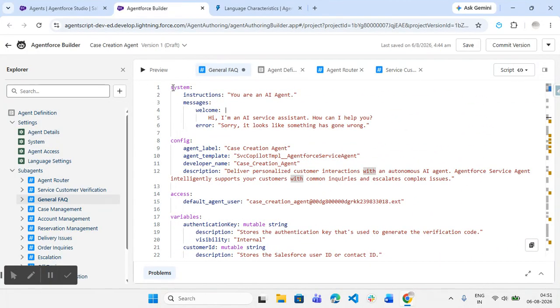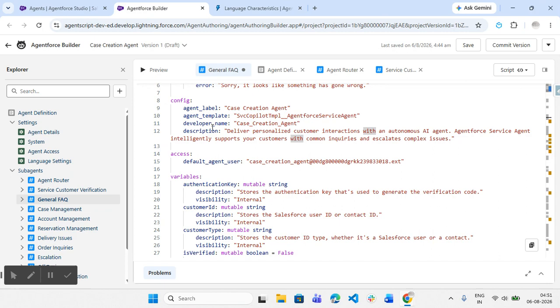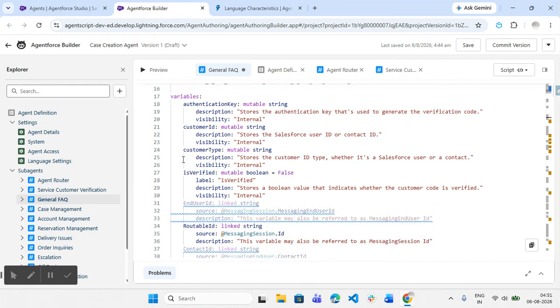So today we will see about the different blocks: what does each block do, and what is the purpose of the block? Let me go through them one by one.